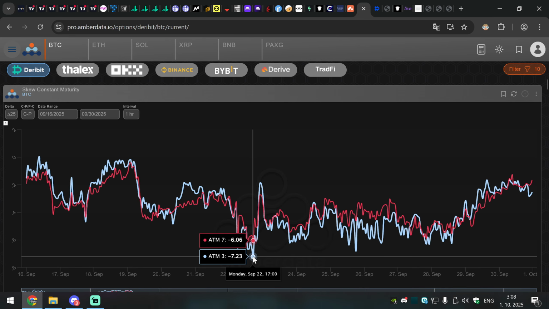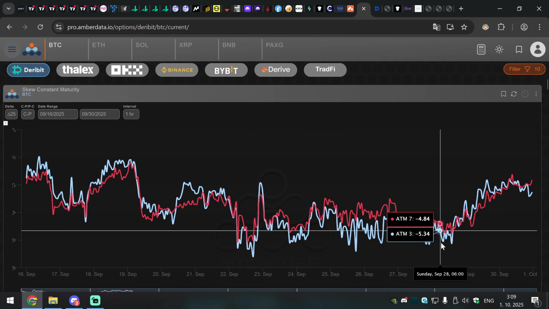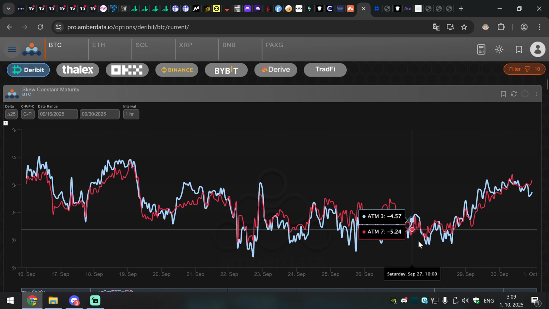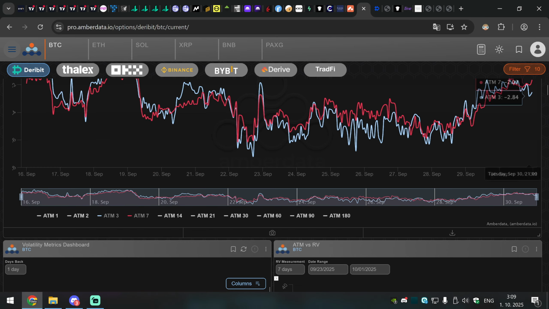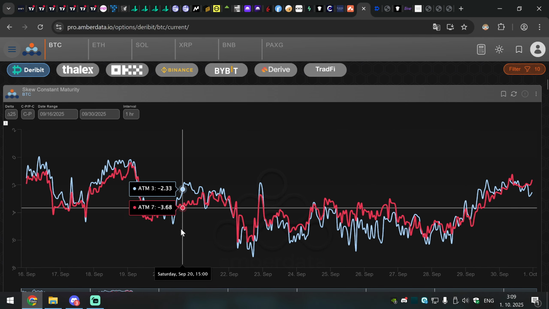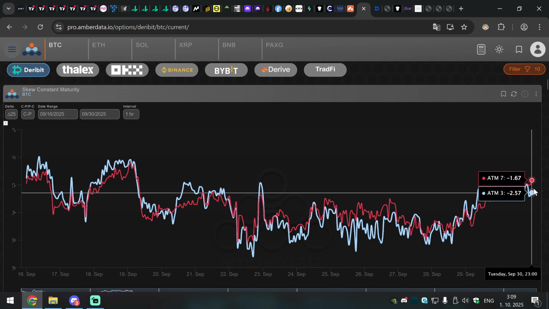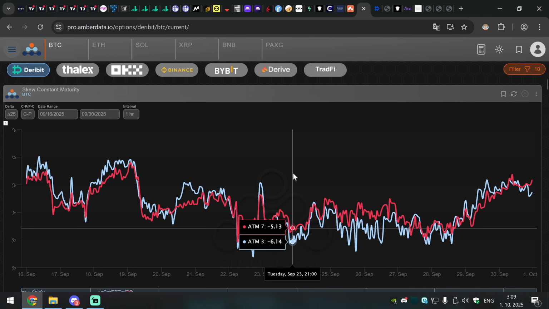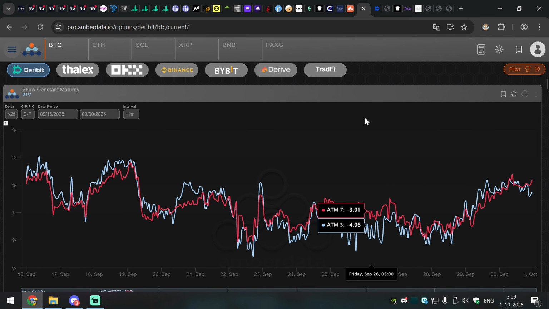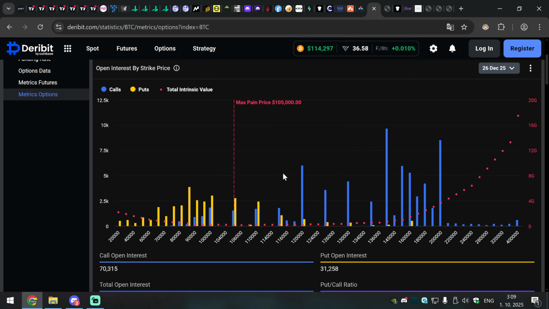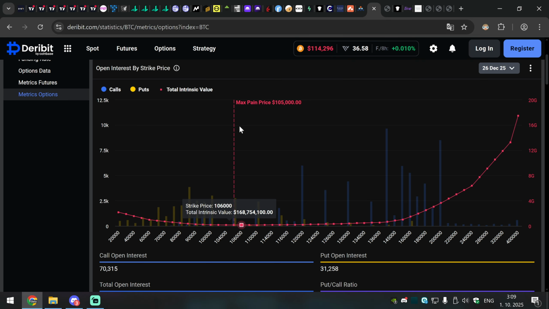Bitcoin was ranging here during Monday for a few days, and then Thursday and Friday we dropped down, but then another range, and we are getting very good confluence. This is now not giving much advantage. Option markets are returning back into normal mode, less fear in Bitcoin, which means very likely less pressure on the price.